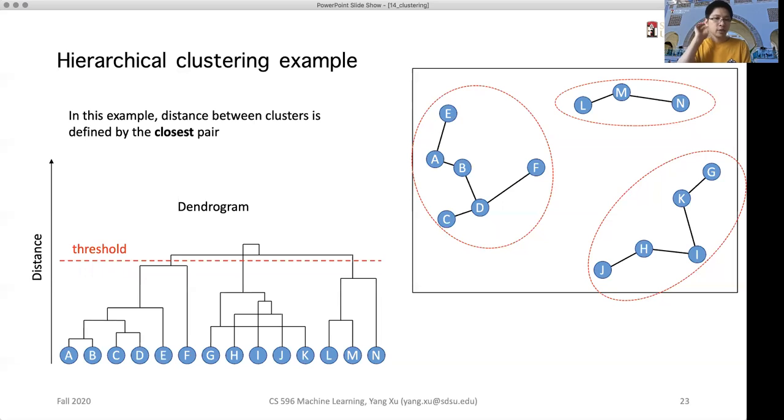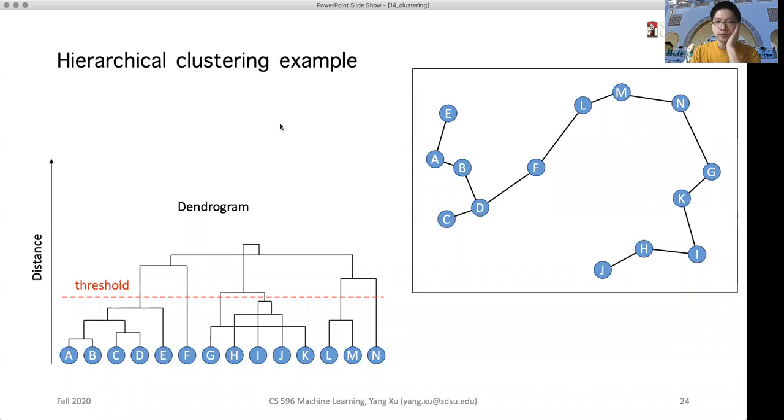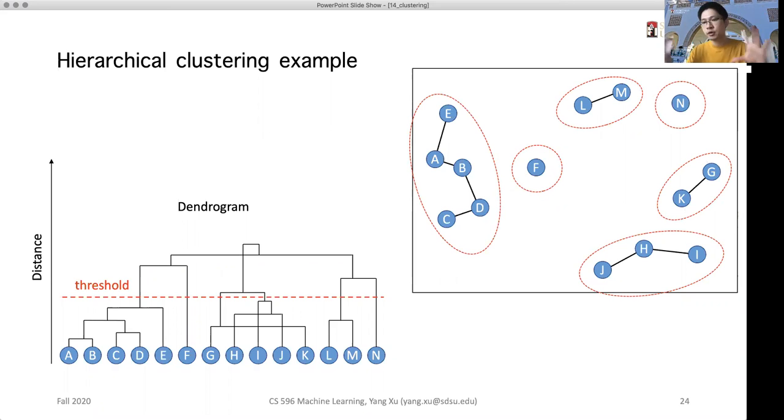So anyway, we can use a moving threshold to obtain different clustering results. If we want fewer clusters, we can move the threshold to a higher level. If we want more clusters, then we can set a lower threshold so that more connections are removed. So that is the hierarchical clustering example we have shown here. If we use a more extreme, lower threshold, more connections will be removed, so the results will be messier, with more smaller clusters.